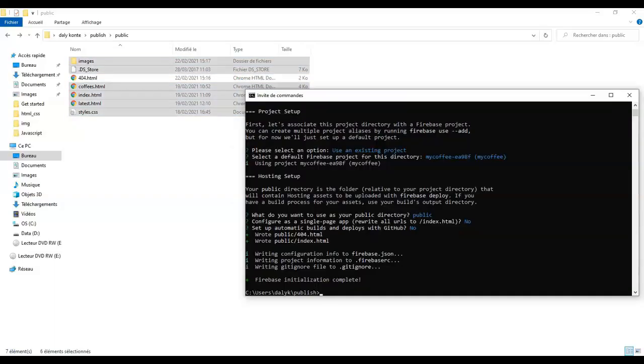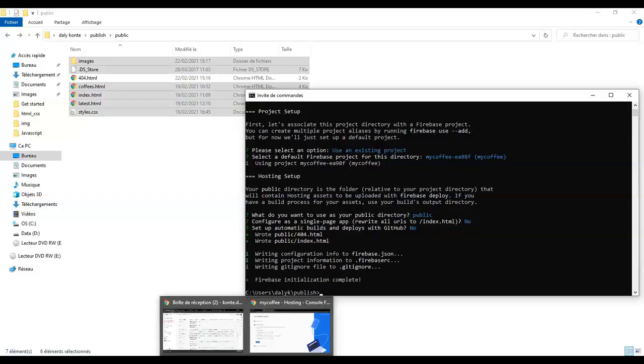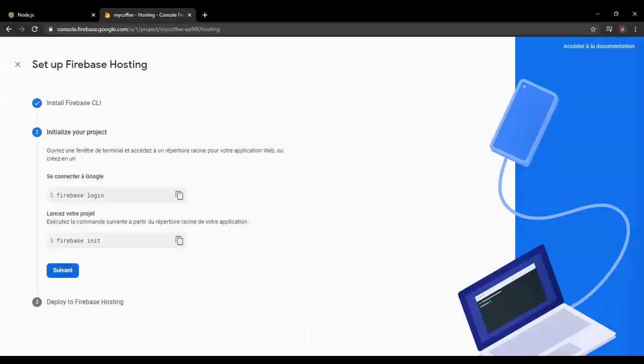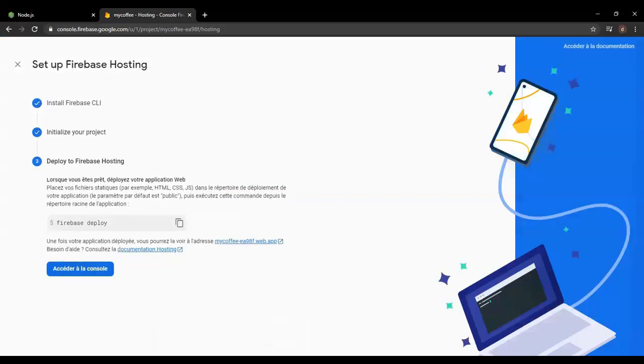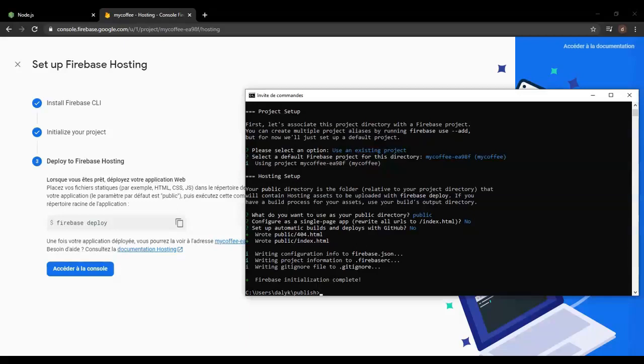Now launch the next command. That is to say, if I do next, it tells me to do firebase deploy. So I open my command prompt and I paste this command and I press enter.